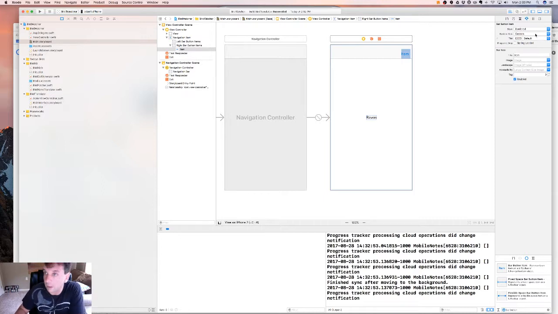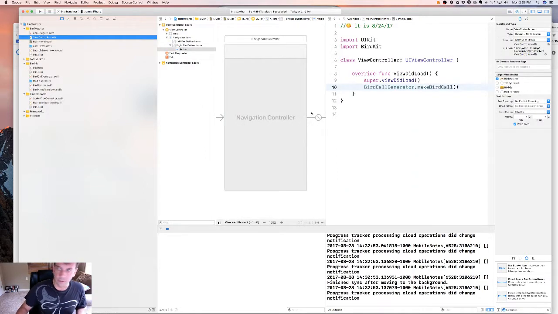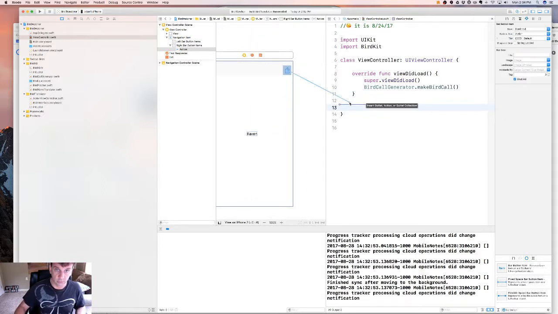That's one of the defaults: add, edit, done, cancel, save, undo, compose, reply, action. Yeah, action. So let's hook up an IBAction to that action button. Okay, we're going to switch this to action. We're going to say handleShareActionTapped.